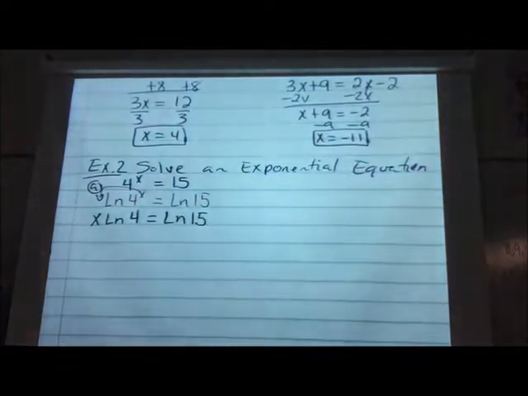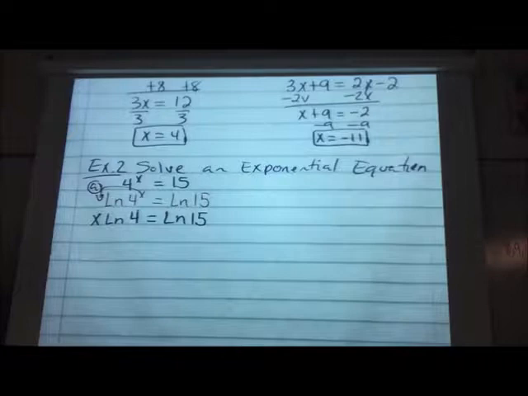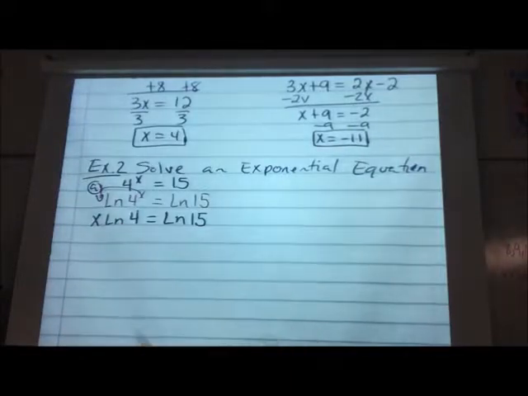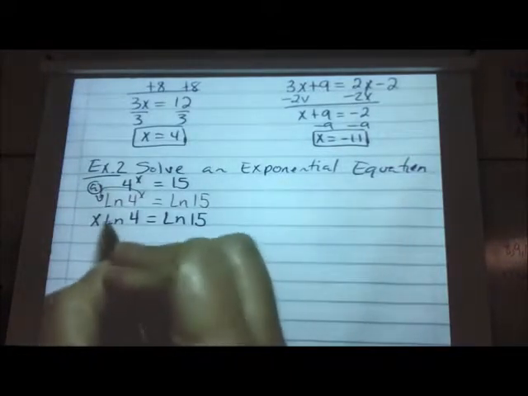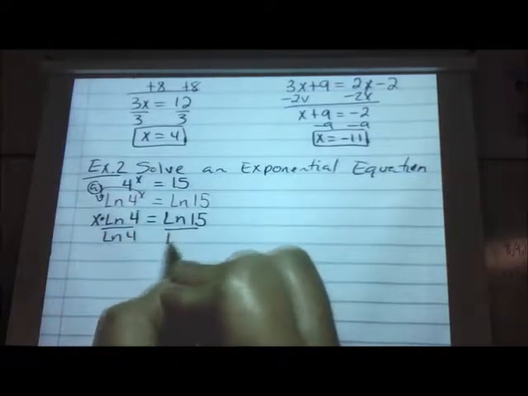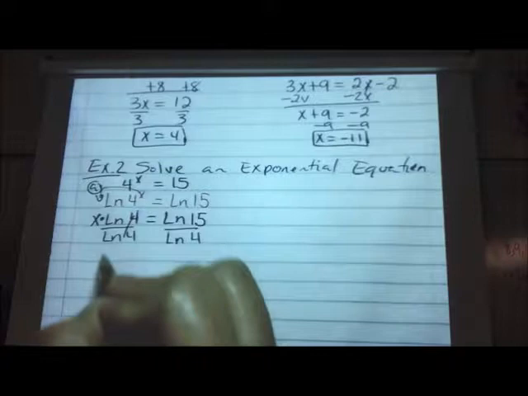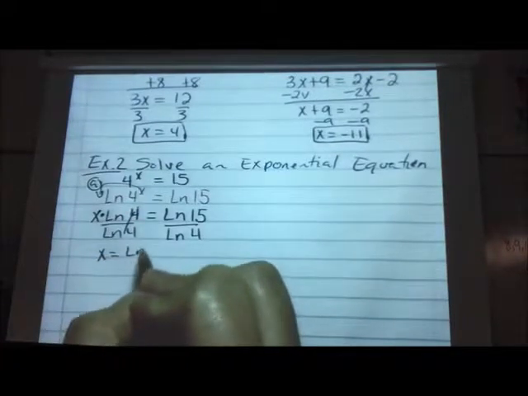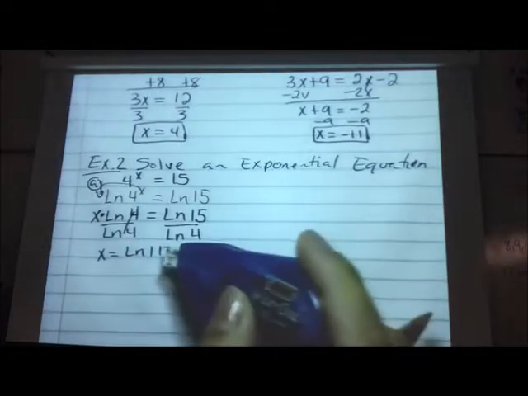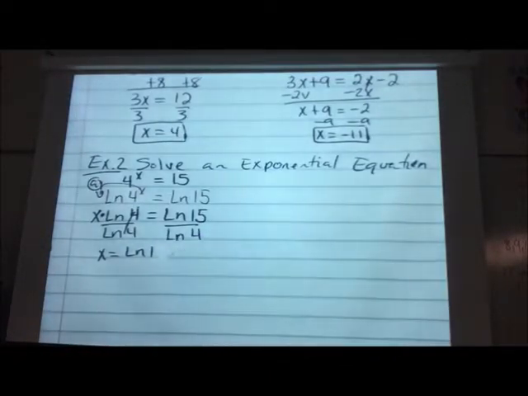Now remember, your goal here is to solve for x all the time. So is x by itself? No. Who's next to it that I need to get rid of? ln of 4. So how can I get rid of ln of 4 here? Subtract? Not subtracting. Is there a plus? Divide. It's understood to be multiplication, so I have to divide. So my answer is ln of 15 divided by ln of 4.